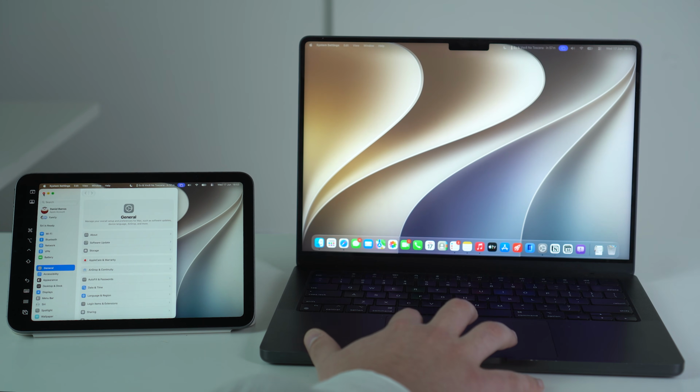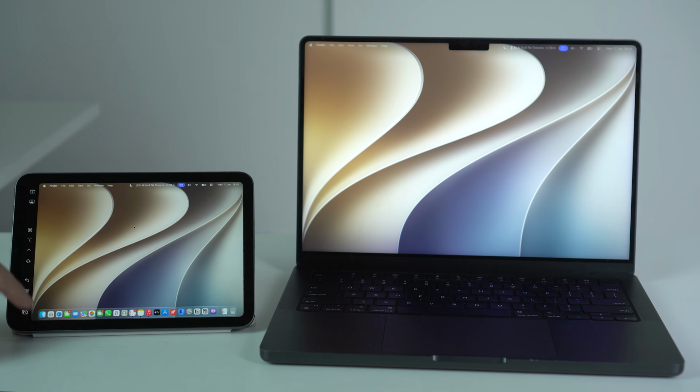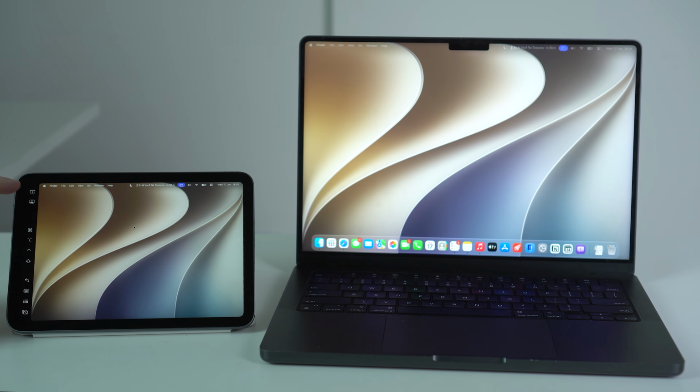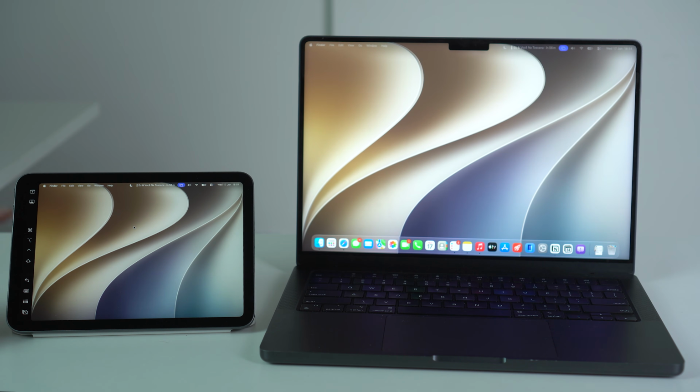Now let me close this window because there are some extra things that I want to talk about, especially the touchscreen stuff. Okay, so first let me talk about this sidebar right here, because the two top buttons will actually bring and retract the dock, as you can see. So it has retracted, and then we're bringing it back. So there we go. Of course, we have some shortcuts here as well. So Command, Shift, Control, and all, you may use that. You have a back button. You also have a keyboard.